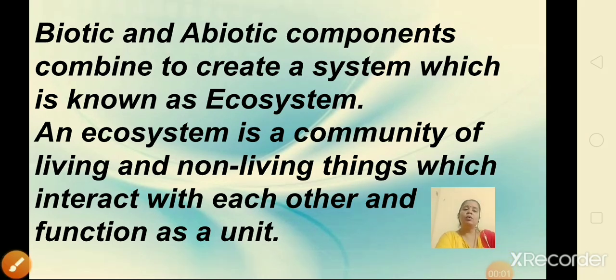Ecosystems can be small or large. They can exist on a variety of scales. An example of a small scale ecosystem is a pond. As we have already discussed about it, right? A pond is an ecosystem which has biotic components like fish, algae, weeds, frog, snail, etc. Isn't it? We also saw it in the diagram previously. So, they interact with the abiotic components, that is water, soil, etc.